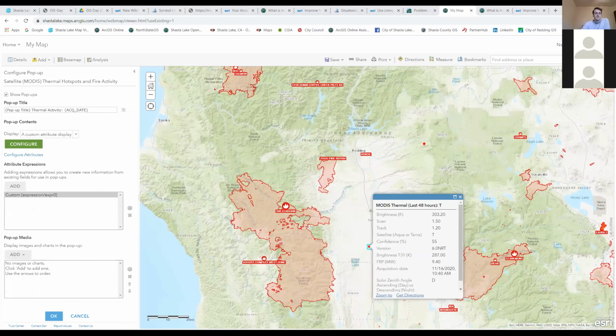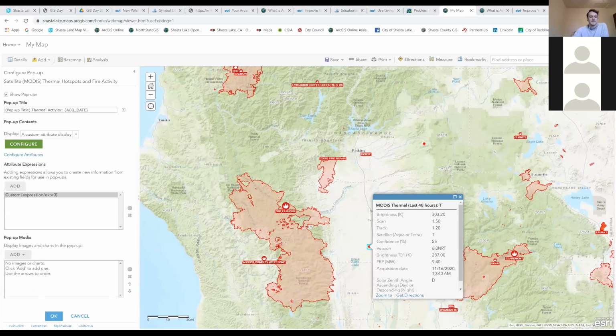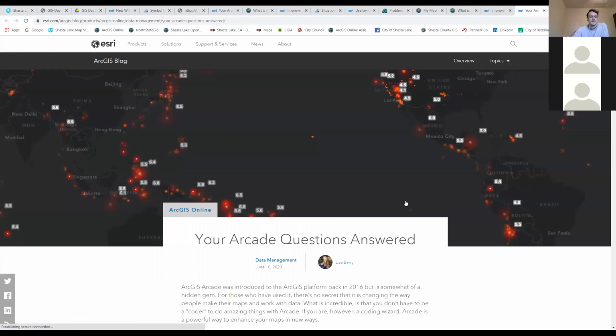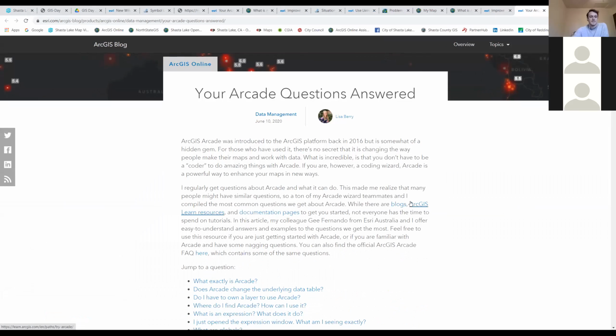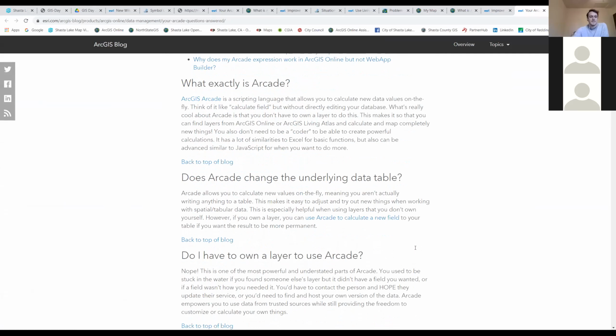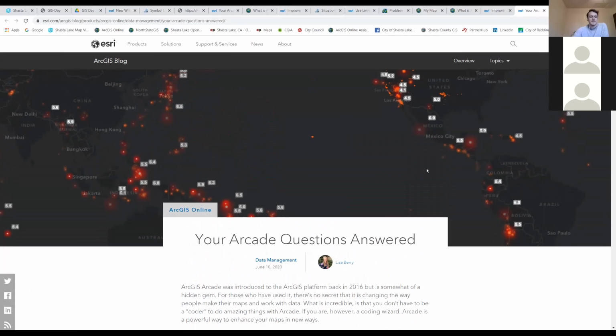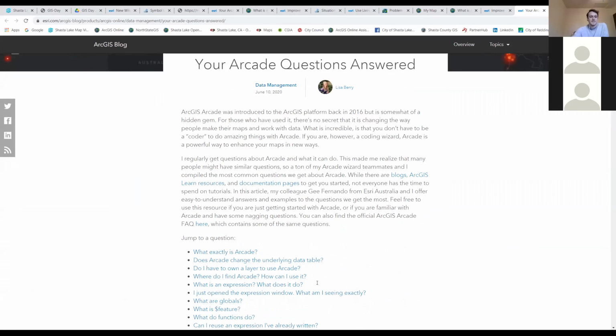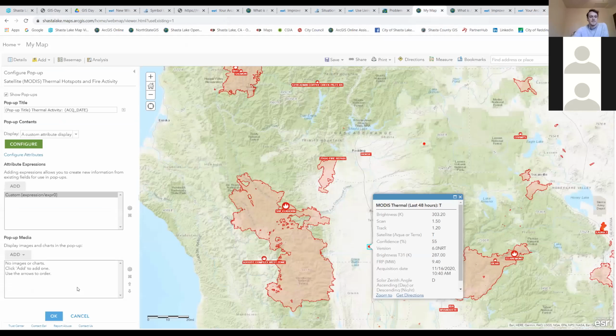And I'm gonna bring up really quick a little post about Arcade. This is an Esri blog post about the Arcade scripting language and the power of it. I'll share this in the chat, and there's just a ton of stuff that you can do now to pull information into your web maps using Arcade. And you don't have to be an expert. So that's the key, is that you don't actually have to learn the entire language. There's a ton of people doing this right now, and you can often just borrow scripts from other people.